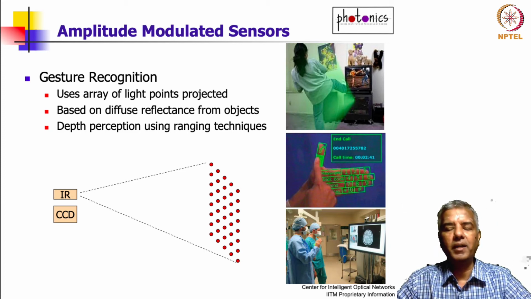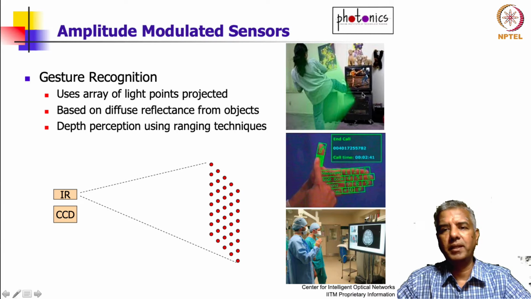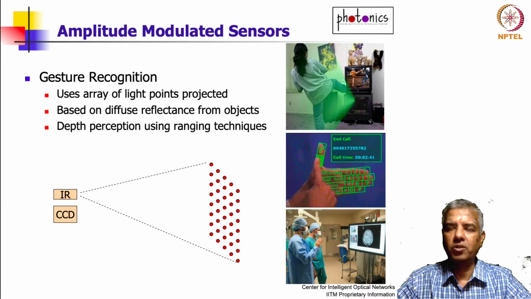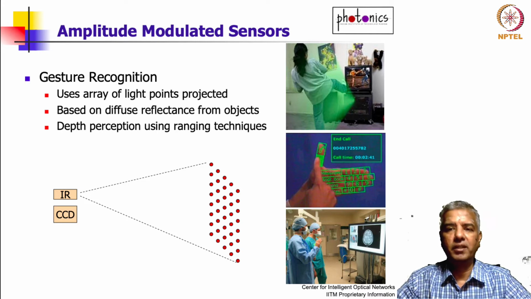So in the future, you can imagine that there will be a lot more machines which respond to gestures from human beings. Microsoft is a company that has come up with a product called the Microsoft Kinect system, which is used in the Xbox video gaming console. But I believe there are plans from Microsoft to incorporate this into their regular operating system. So future operating systems may have gesture recognition as part of them.